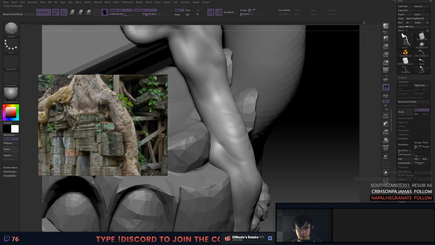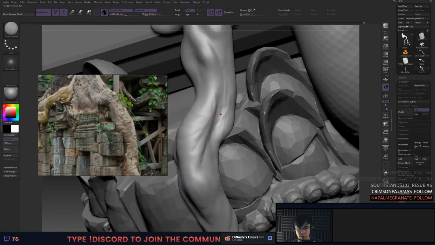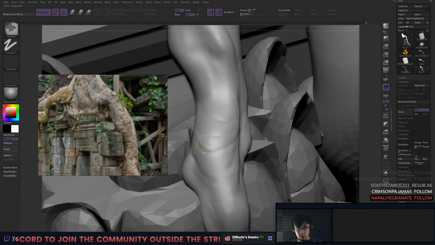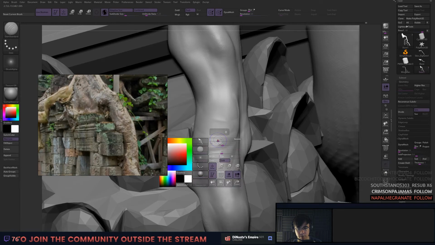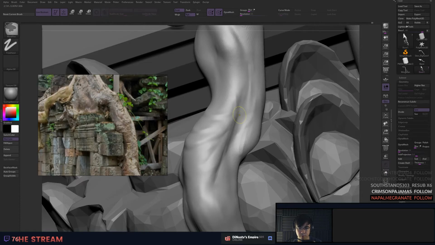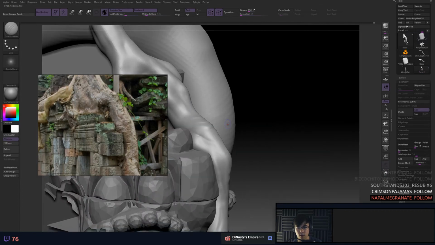Yeah, these type of details are really subtle, but I think it's something that I'll want to put in the macro normal, which is like just the main normal map. Yeah, that stuff's gonna look cool.